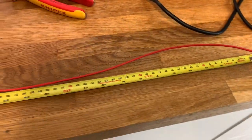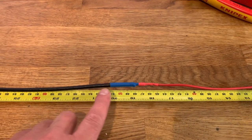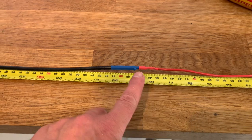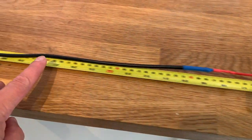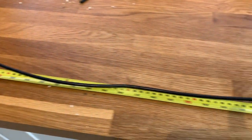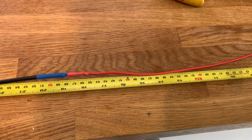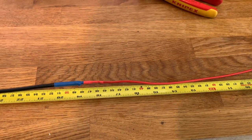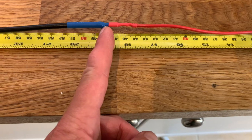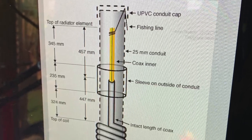So what we've got is a piece of wire soldered to the center point of a piece of coax. And the braid is just folded back over and a bit of heat shrink's been put over the top to make sure it doesn't touch the center core. Soldered on. And then we've got a bit of coax, which goes right to the end here, where it's been cut. I need to cut the driven element to 45.7 centimeters in length from where the coax external or shield stops. Okay, so I'm going to measure that and then mark it.